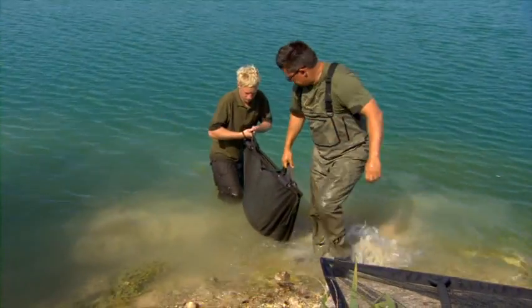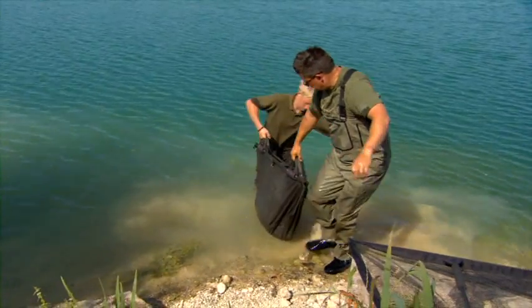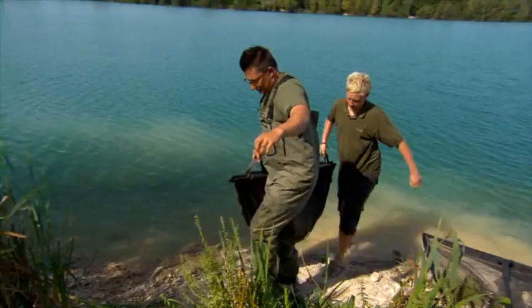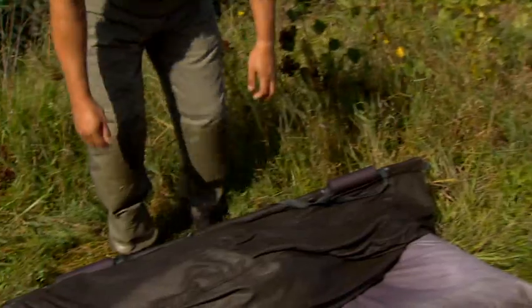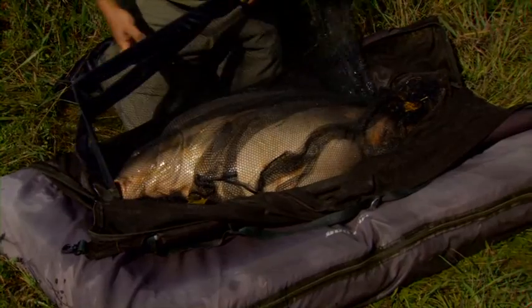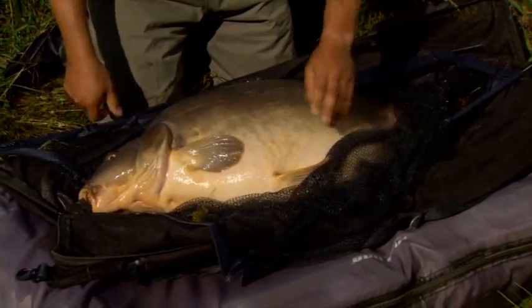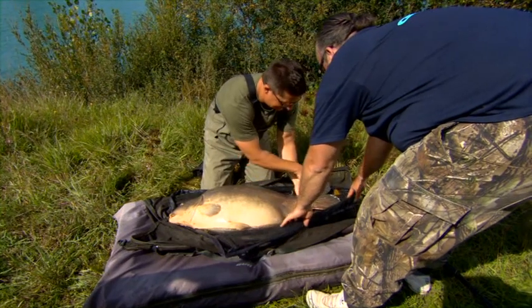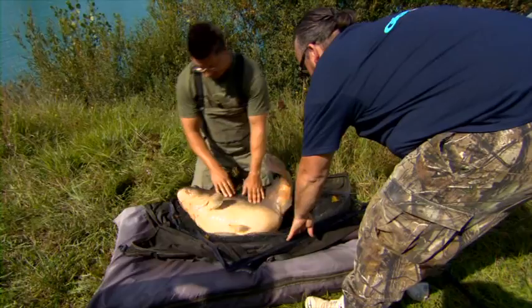Oh, up we come. Oh, that's heavy. Okay, let's have a look at the prize. I've definitely caught you before, my lovely. Yeah, it's definitely 100%. Top of the tail. Drop Tail on the top.